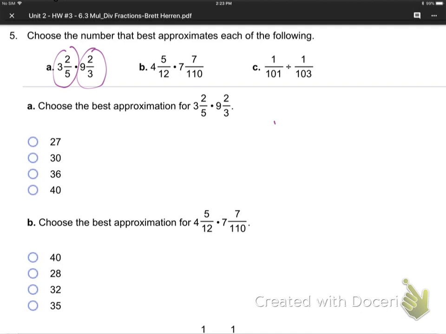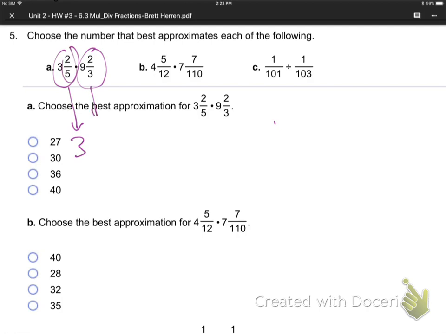So like 3 2/5 times 9 2/3. What is that about? Well, I don't know. What you could do is you could just round the numbers. You know what I mean? 3 and 2/5. Does that round closer to 3 or closer to 4? Let's just round them to the nearest whole number. If I said I have 3 2/5 candy bars in my backpack, is that closer to 3 candy bars or 4 candy bars? 3, because 2/5 is less than a half, isn't it? You with me? 2/5 is less than half, so it's closer to none than 1.